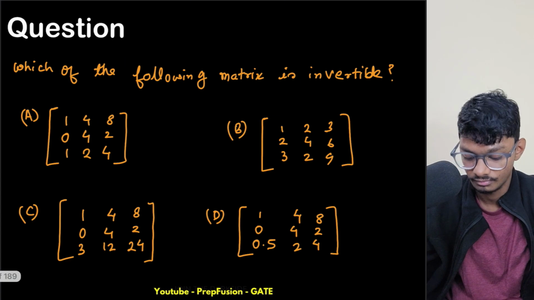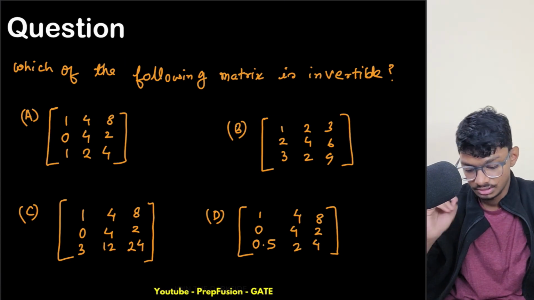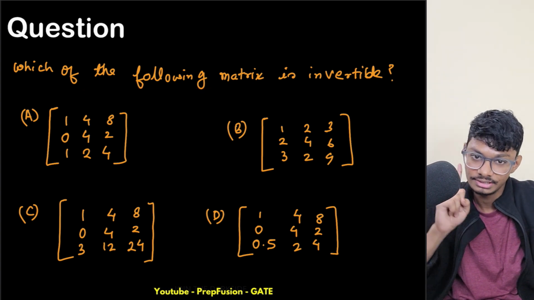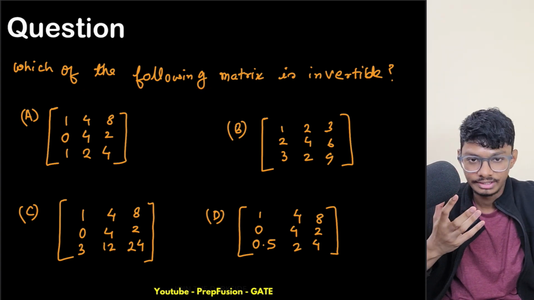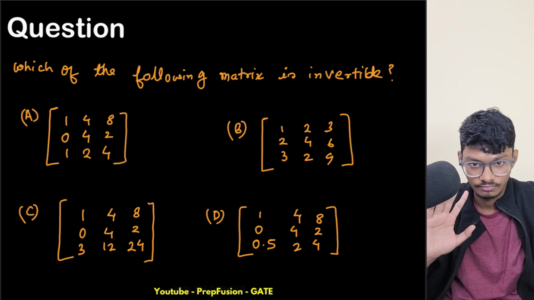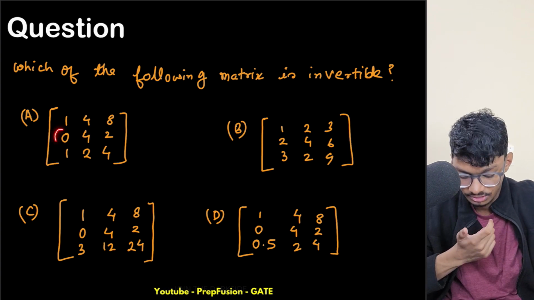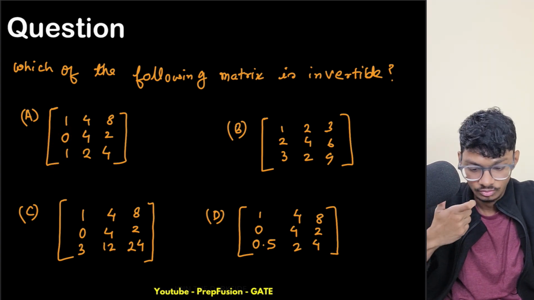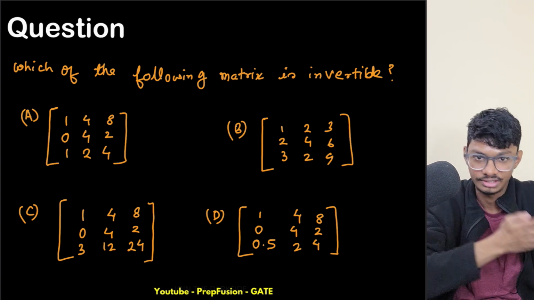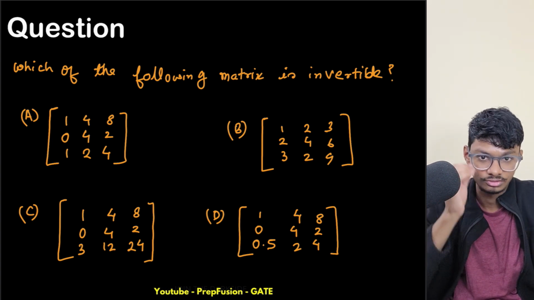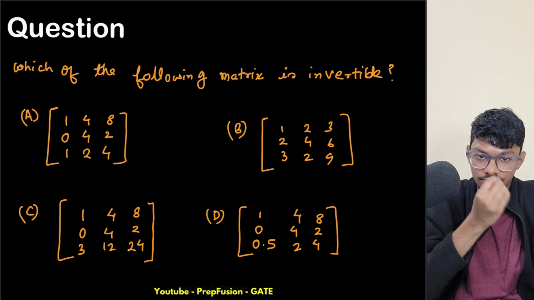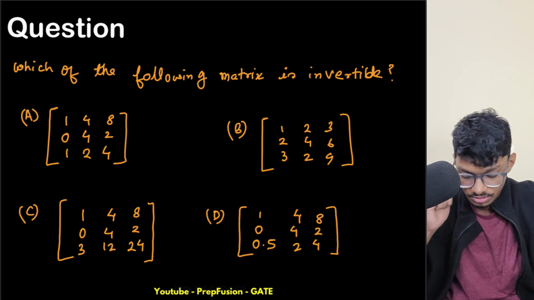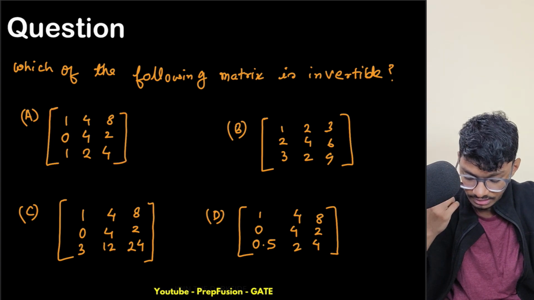So what is this next question telling us? The next question is very simple. You have to identify which of the following matrices is invertible. For invertibility, the determinant should not be 0. You can either make two elements of one column 0 and find the determinant with the remaining element, or you can find relations between the rows and columns. If there is some relation between the rows or columns of the same matrix, then the determinant will be 0. I'm not able to find any relation here.